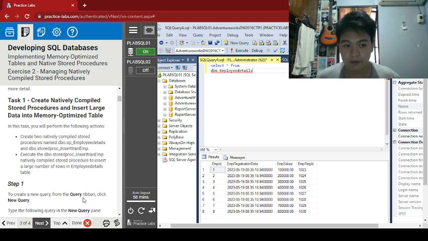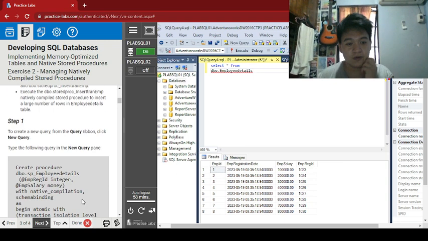In this task, you will create new natively compiled stored procedures named dbo.SP_employee_details and dbo.stored_proc_insert_tran_emp. Execute the dbo.stored_proc_insert_tran_emp procedure to insert a large number of rows in the employee details table. To create a new query, click New Query.